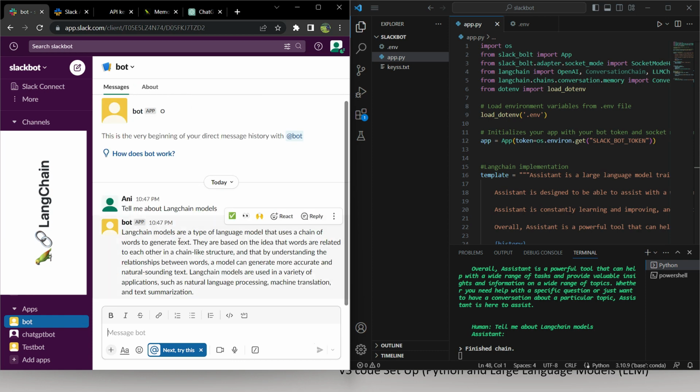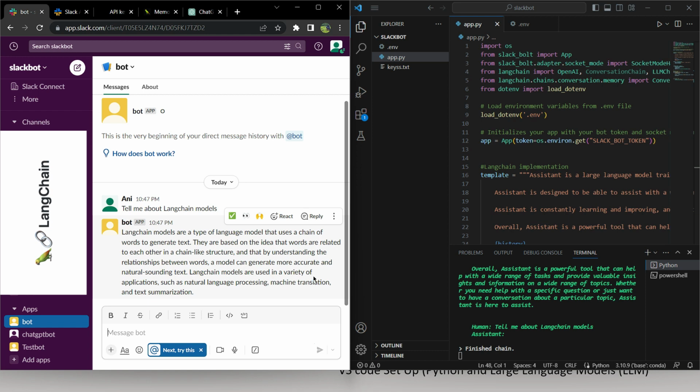So how does it give the output? Langchain models are a type of language model that uses a chain of words to generate text, and they are based on the idea that words are related to each other in a chain like text structure, and that by understanding the relationship between words, a model can generate more accurate and natural sounding text, okay.